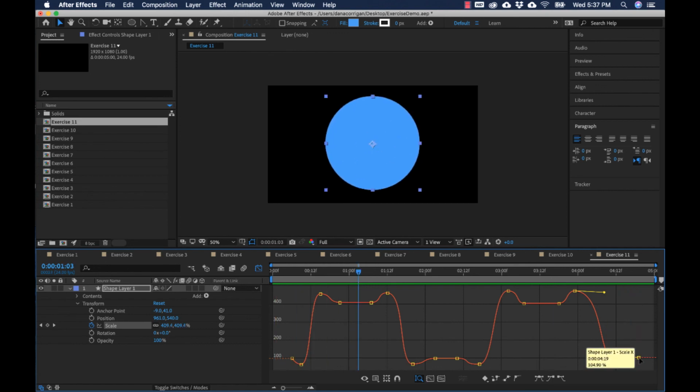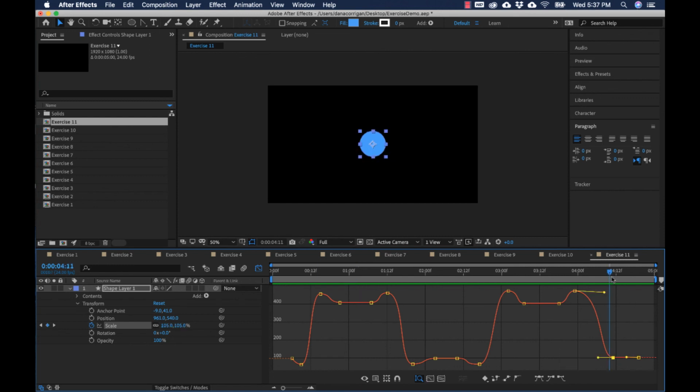It did look like it jumped at the end. And that's because this key is 105. So we just turn this into a linear. And then it stays. And that's if you didn't want there to be an overshoot. If you do want an overshoot, you can bring it down a little, and then ease out, ease in, and you can have a little bit of a settle. There we go.